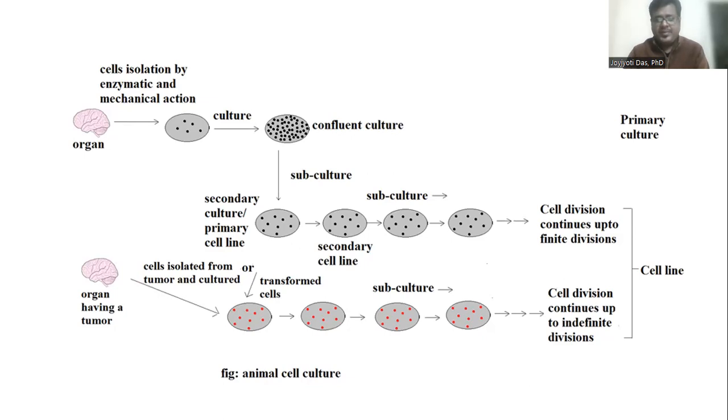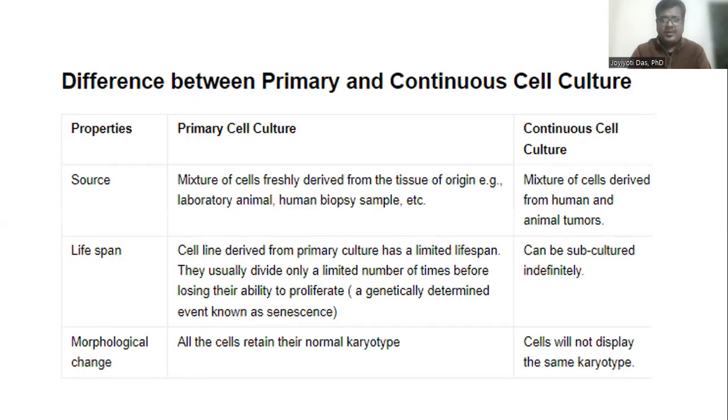And now, in this particular lecture, what we are going to do is we are going to understand why you would do culturing of primary cells, normal primary cells, or say culturing of cancerous cells taken from a tumorous tissue, and how they are important in the medical sector or health sector. What are the various applications? Okay, so let us begin discussing slightly the differences again between a primary and continuous cell culture.